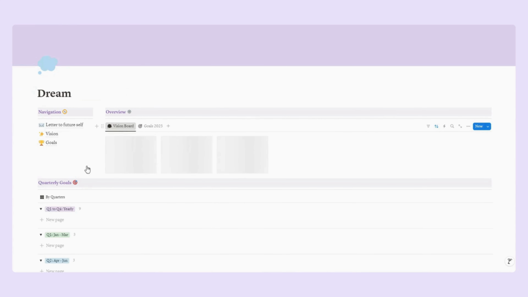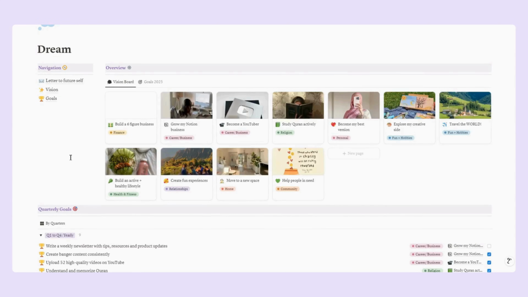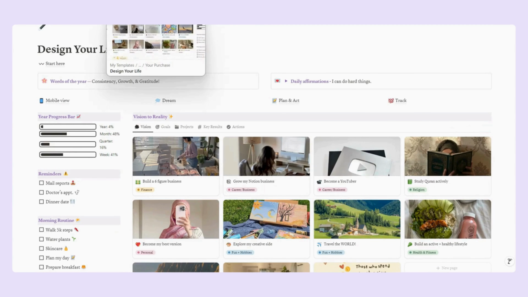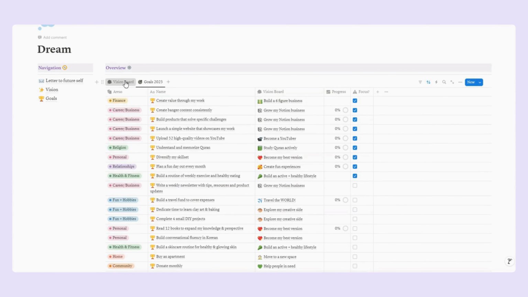Now, why did I create a horizontal navigation bar? A, because it makes more space for things on your homepage, and B, having a page like this with an overview of your databases makes it kind of easy to get into your focus mode. Say if you just want to create a vision board and set goals at the moment, when you open this page, you cut out all the clutter and focus only on the most important task.